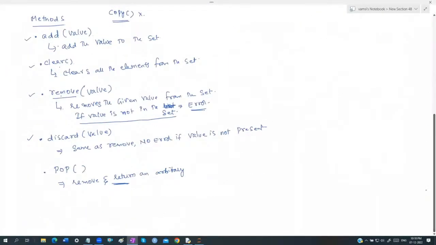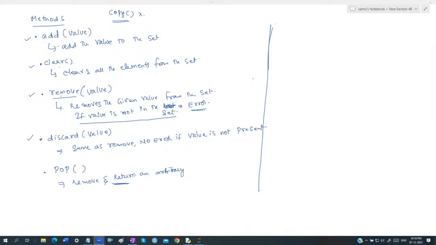So these are the methods we have actually. These are common things: add, clear, remove, discard, pop. These are common methods actually, guys. Now there are methods which are special, which are a speciality of the set actually, guys. You can't see these methods in any other objects. That means you don't find them in any other objects. We cannot find them actually, guys.